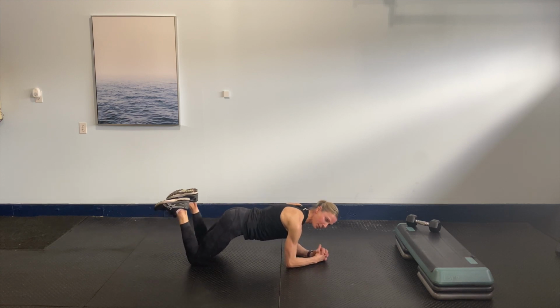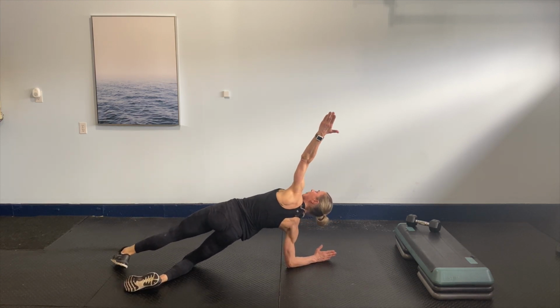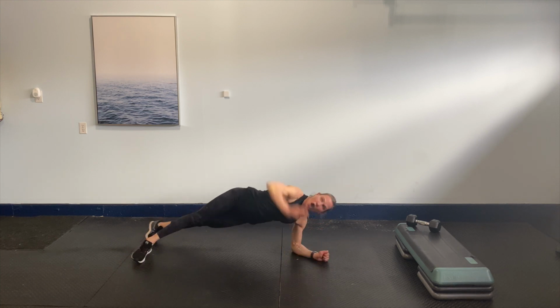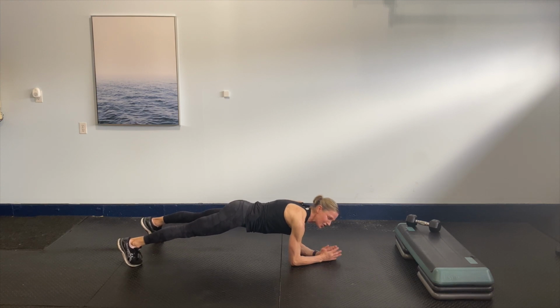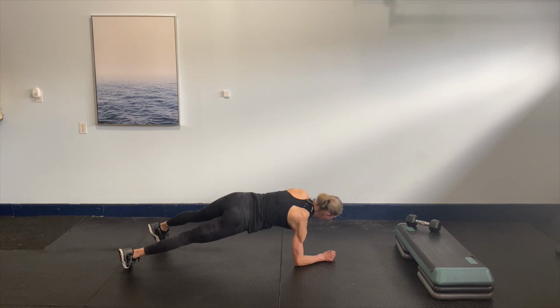Now option, drop into the knees. Other side. Option, dropping that one knee on the floor. We wanna make sure the elbows are in line with the shoulders. Rotate. Same thing, you can drop that knee back to the center. You got it, let's do that again. Just four counts, four, three, two, one.